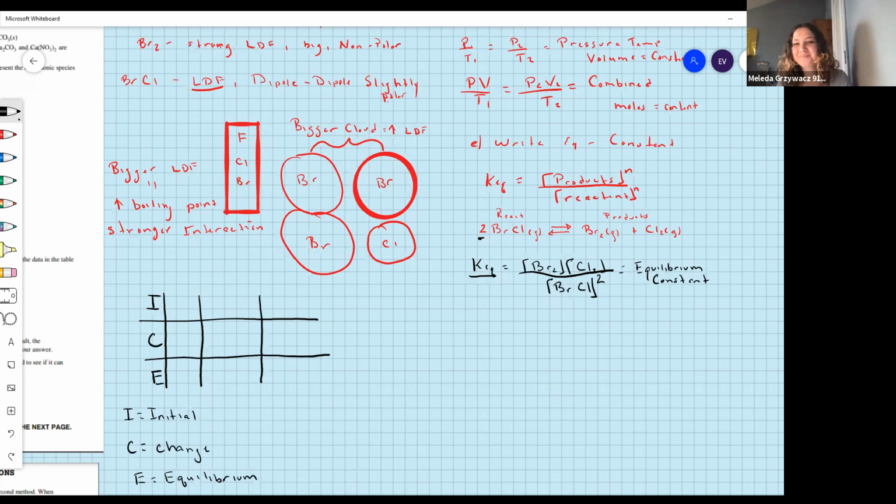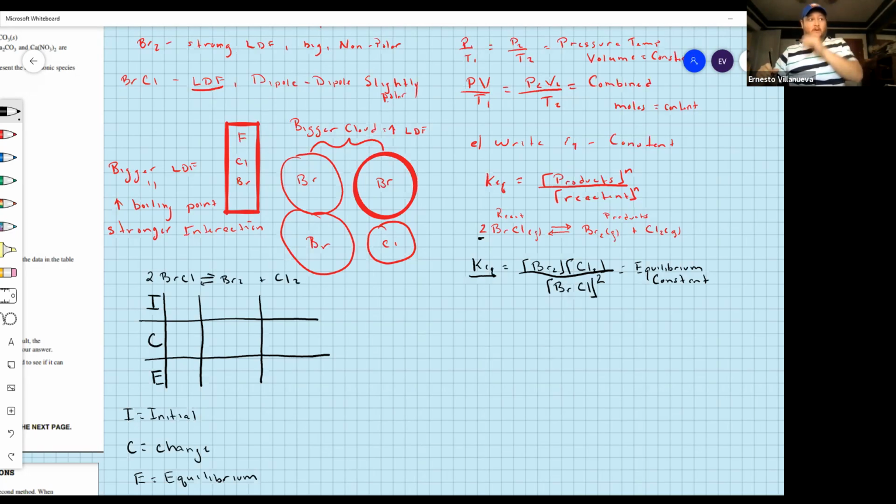Yeah? Okay, yeah. Okay. So here is our reaction. It is 2 BrCl goes to equilibrium to produce Br2 plus Cl2. Okay. All right. Now, we already calculated the pressure of BrCl is 1.22 atmospheres, right? So that's 1.22. That goes there. This is our starting. Now, these two guys are forming, so they're not going to have an initial value of anything, right? This is where they begin.